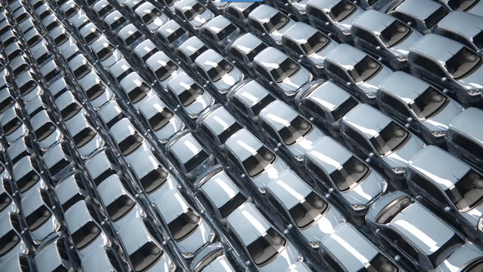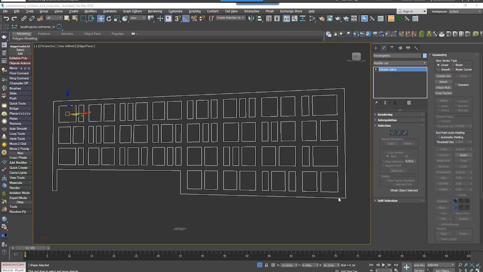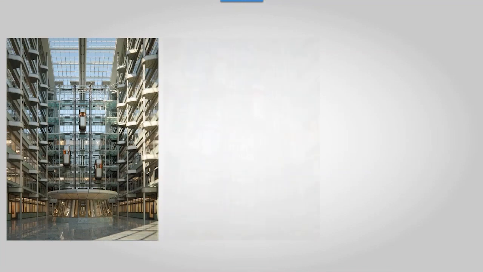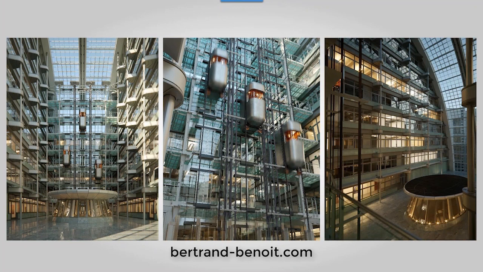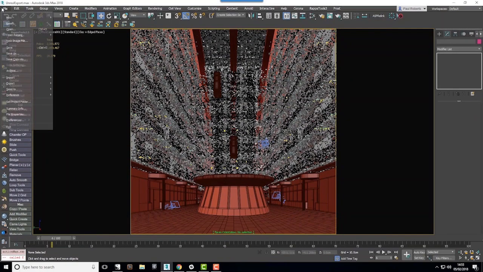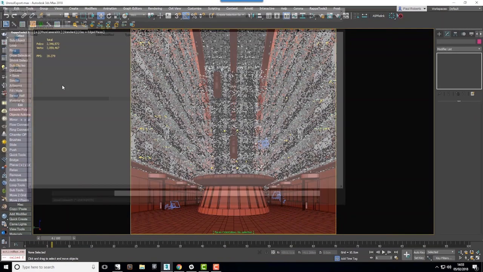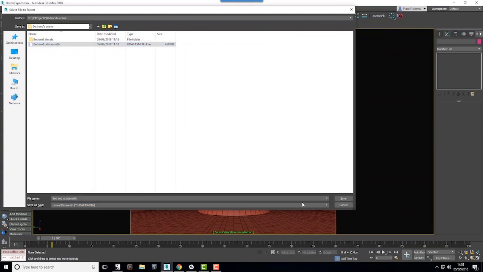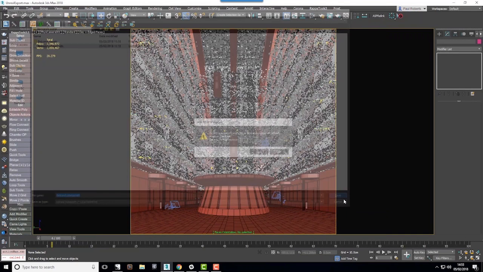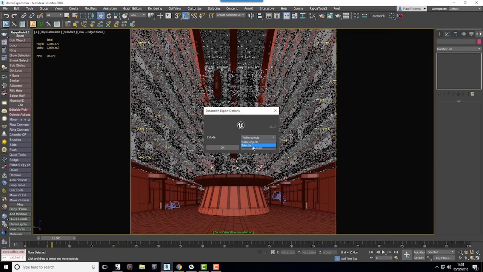The other thing I wanted to mention just quickly before I sign off and see if there are any more questions is that RailClone and Forest Pack are both supported by Unreal Datasmith natively. So this scene, which is 90% RailClone by Bertrand Renoir, we can take this directly into Unreal just by exporting it using Datasmith. This is a slightly old video, so Datasmith looks a little different these days. But you can see that we can just go into the Datasmith format and save it out. I haven't converted RailClone in any way. I've just left them as RailClone objects. I haven't converted them to instances in the scene or anything like that.